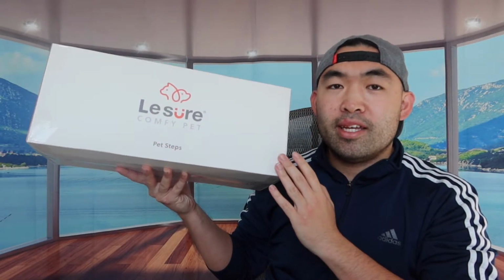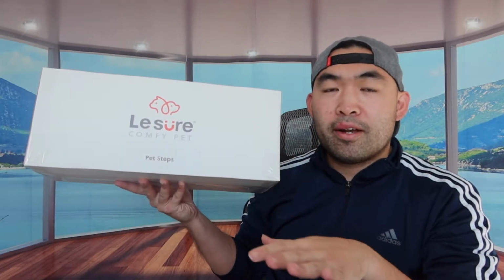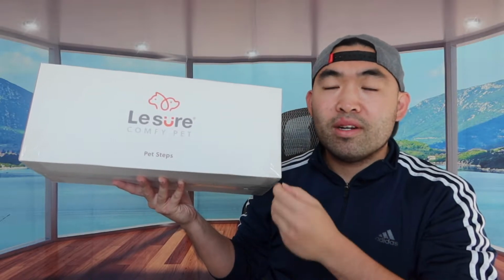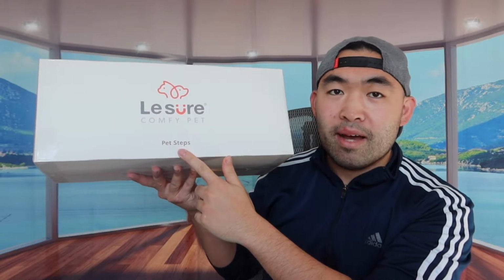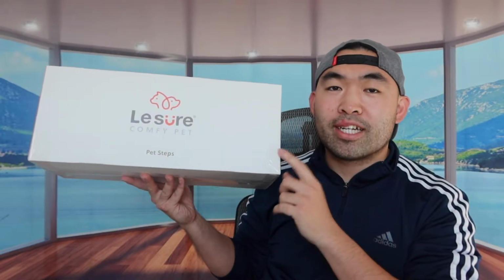So today's episode is this right here, and basically what this is is a pet stair or a dog stair. It uses a little set of stairs for your pet to go up onto your chair, your sofa, or whatever you want to use it for. If you can see, the one that we got right here is from this brand, and they call it the pet step. First things first, I'm going to open the product to show you what it looks like and what's included inside.